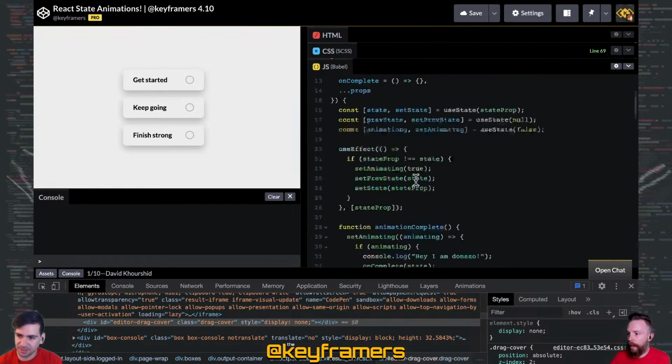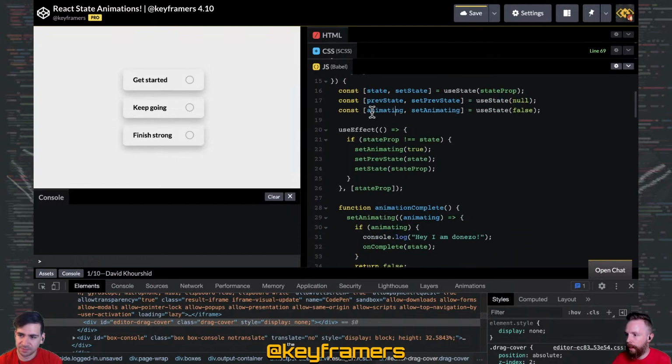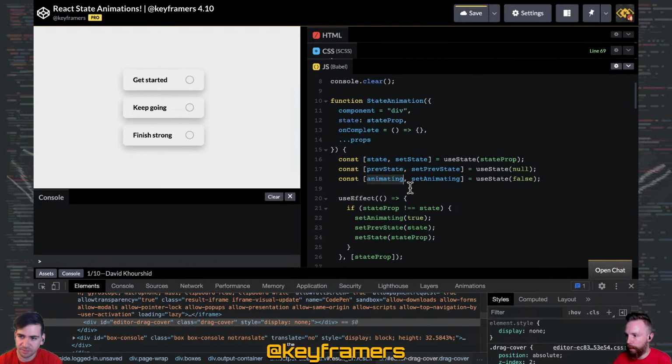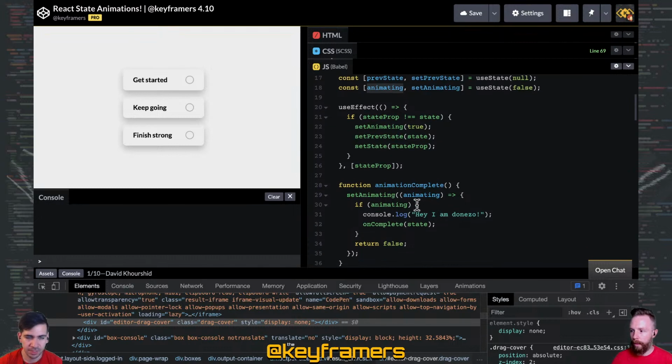In the state animation component, the animating state can store what state is currently animating, and then that can be checked so that onComplete isn't fired unless that matches.